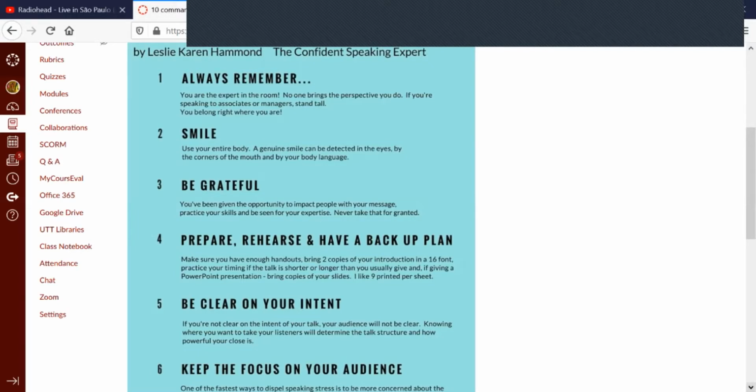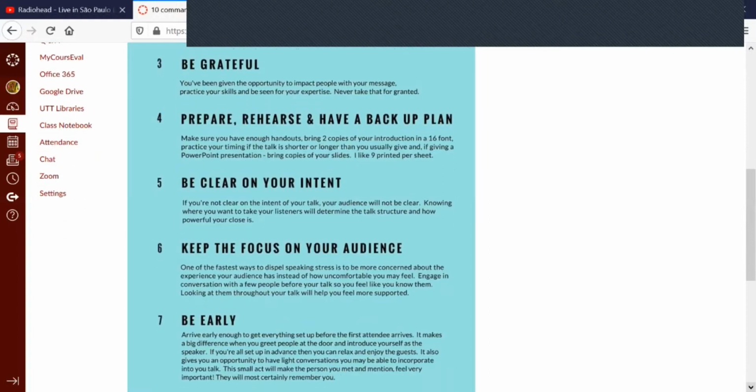Always thank your audience, so be grateful. They are spending their time, they're giving up their time when they don't have to. So be grateful for that, be thankful. It makes the audience feel appreciated if you thank them up front and you thank them again at the end. They feel like they've contributed, they've done something, they feel better about your message.